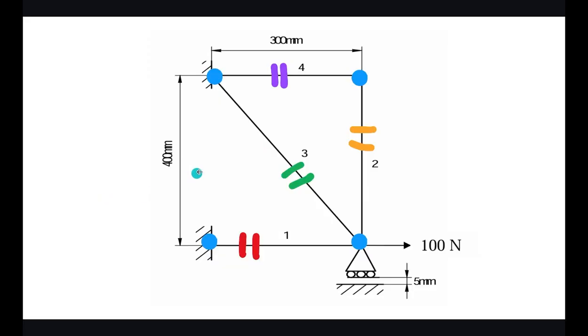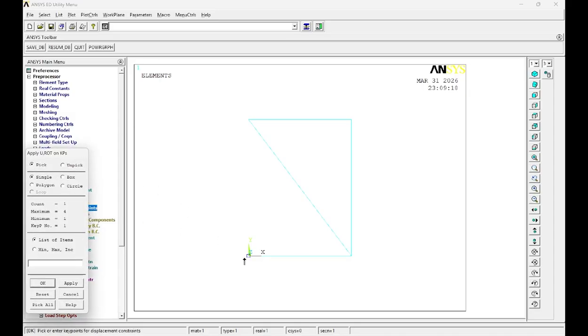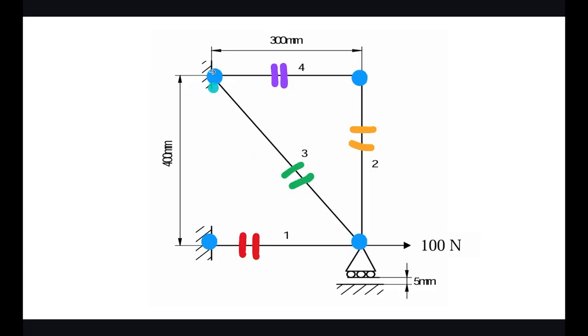We'll apply displacement loads on the first and fourth key points, which are these two. On key points, just select first and fourth. Click on OK. The DOFs to be constrained will be all DOF, and the displacement value would be 0. Click on OK. So this has been done.